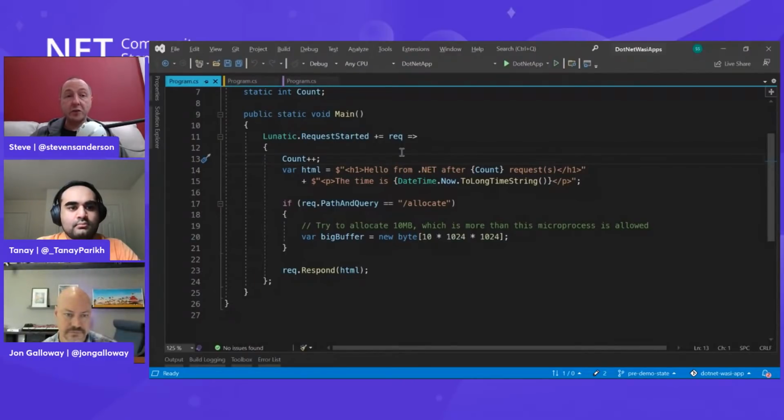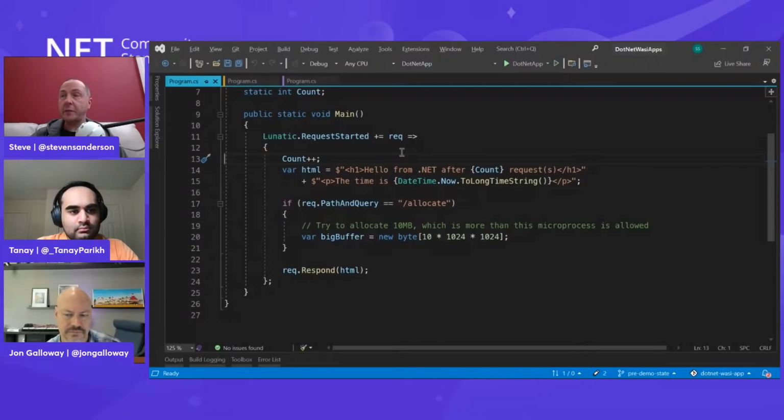Now, I want to be super clear that there is absolutely no specific plan to build something on Lunatic, for instance. I don't even know who makes this thing. I don't know if it's under active development. It's just an illustration of the fact that having this extra layer of management gives us the power to impose a lot more controls than we would have been able to in the past, and potentially build dramatically more performant code, dramatically more reliable code than we would have done in the past.